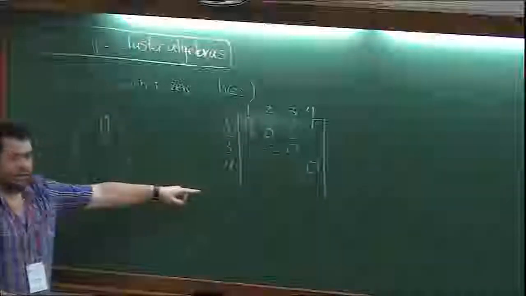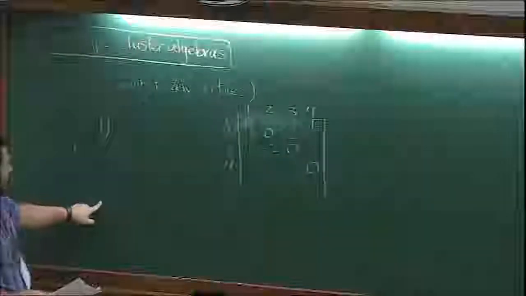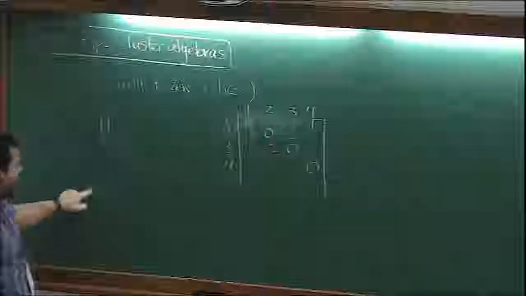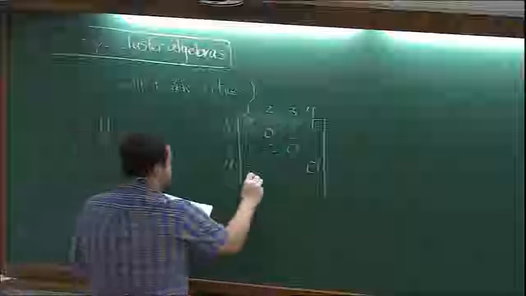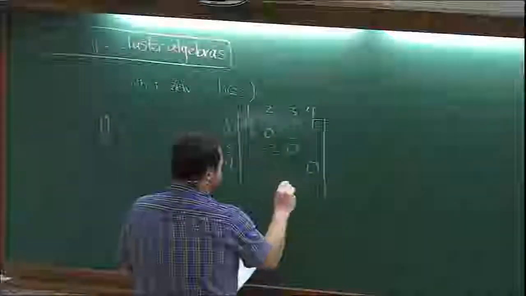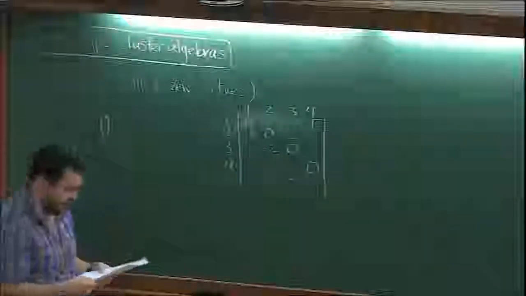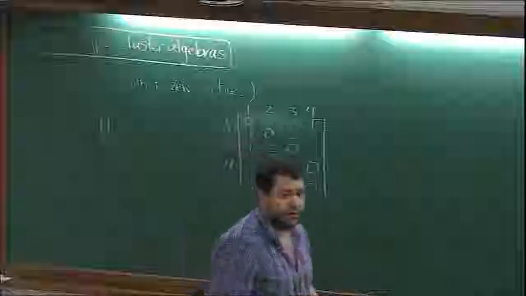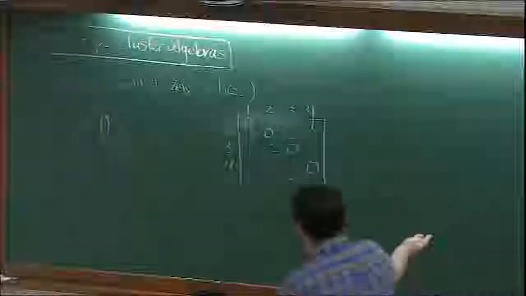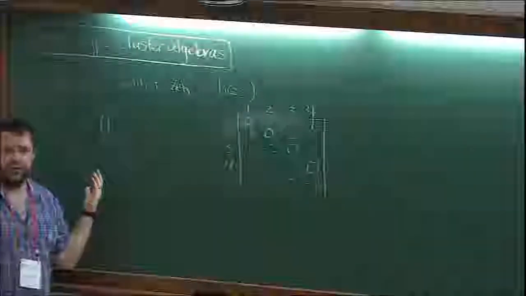And then in this last row, it's just how this frozen vertex is connected to the mutable ones. So 5 is connected to 1 with one arrow. 5 is not connected to 2 and 3, so there are 0 arrows. And 5 is connected to 4, but in the wrong direction, so I have a -1. So you can build an adjacency matrix from a quiver, and you can go back and forth. If you have this, then certainly you can build this.